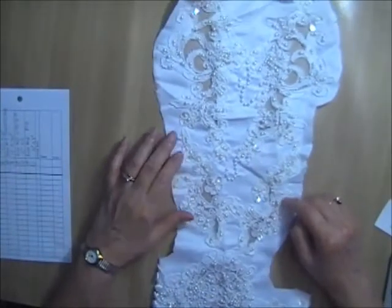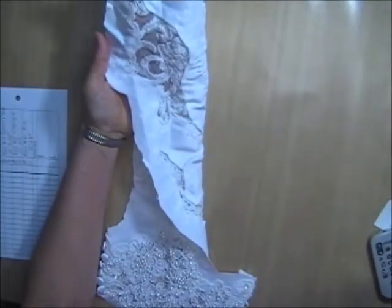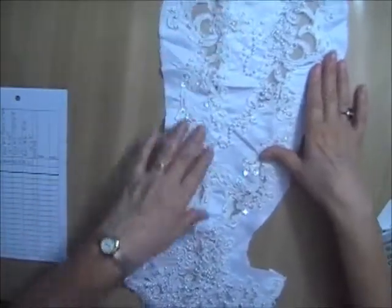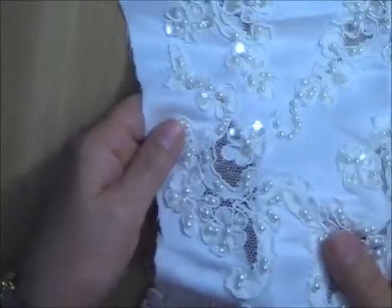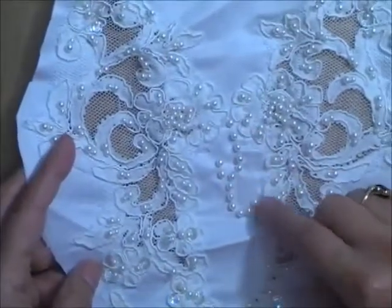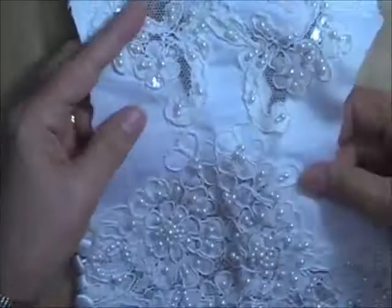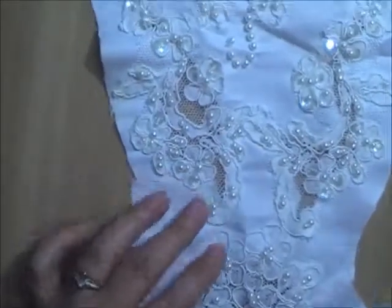Lot Z — this isn't a hem; I have a sleeve panel. It has Alencon corded appliques on it. It is about 18 inches long by about eight inches wide. The appliques will for the most part come off without losing beads and sequins; there are a couple places where you might have to seal down a stitch, but it should come off. These are the Alencon corded appliques with clear sequins. You've got large appliques at the top on both sides, a string of pearls you can reuse, and down at the cuff there are six satin-covered buttons. That is Lot Z — a sleeve panel.